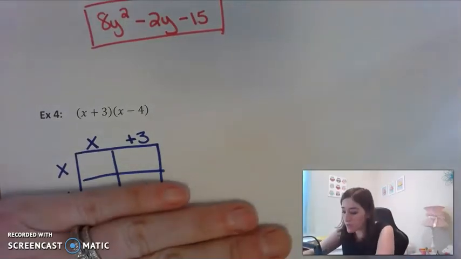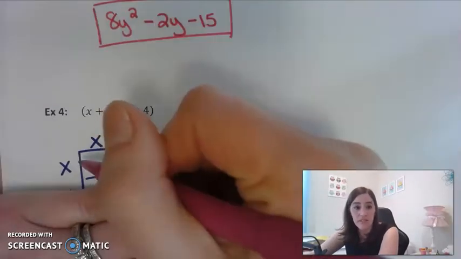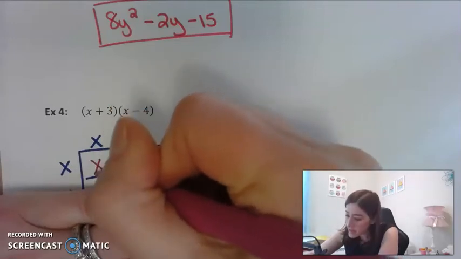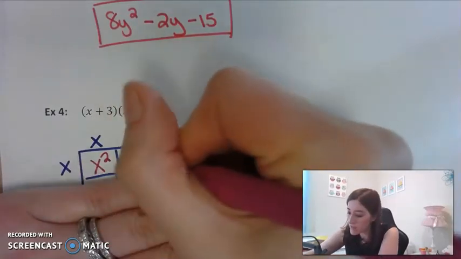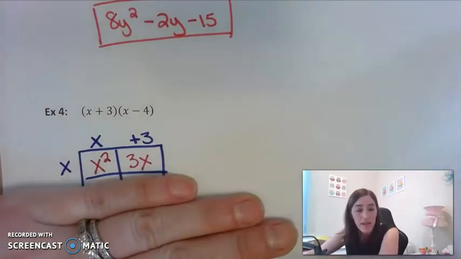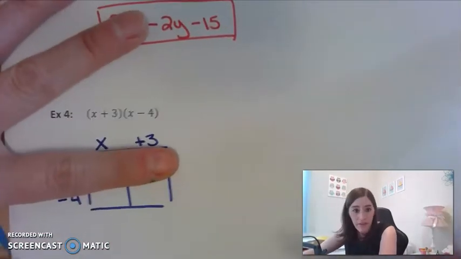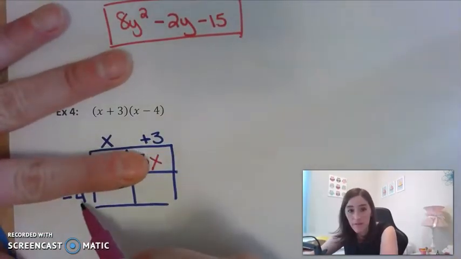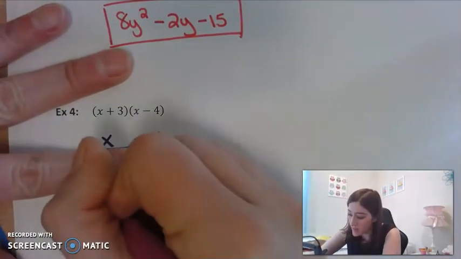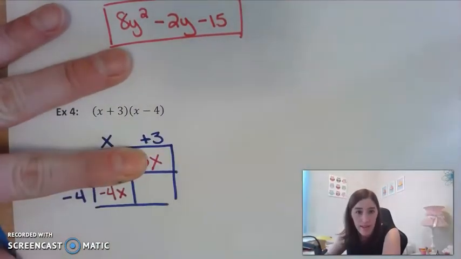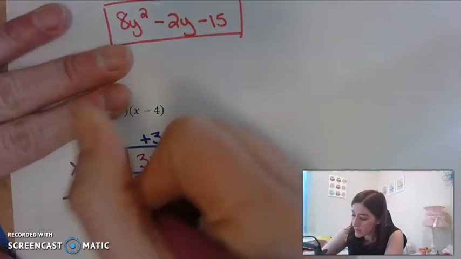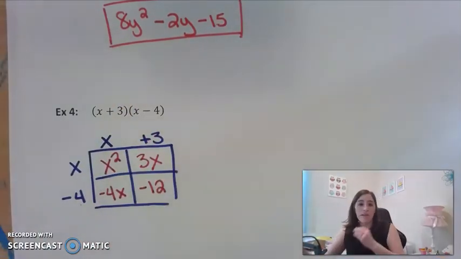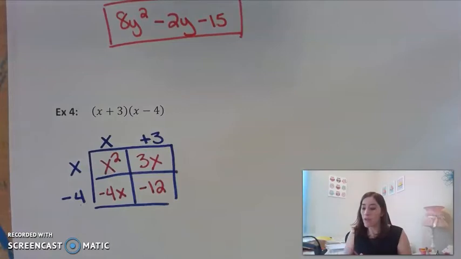Now I can see in this first box that I am multiplying x times x. Excuse me, this thing keeps freezing today. X times x gives me the x squared that goes in this first set. Then in this box, I've got 3 times x, which gives me a positive 3x. Now I'm on the next row. So if you need to, you can cover up that first part. Now what I'm doing is a negative 4 times 1x, which gives me negative 4x's. And finally, at the end right here, I've got negative 4 times 3 for this last box, which gives me negative 12.